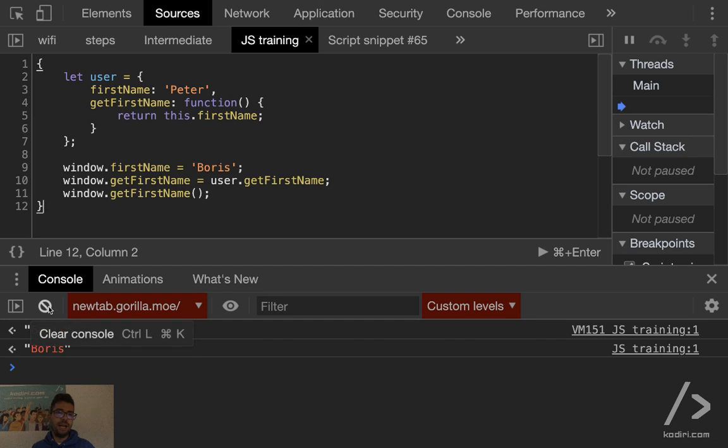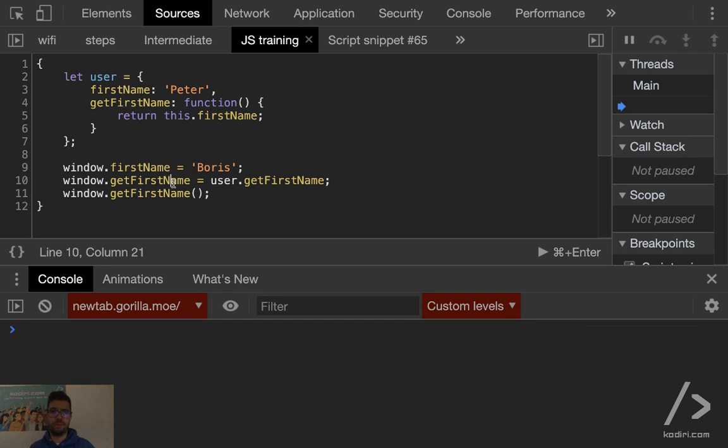And as we explained before, lexical this refers to the object that invokes the function, the function where lexical this is.